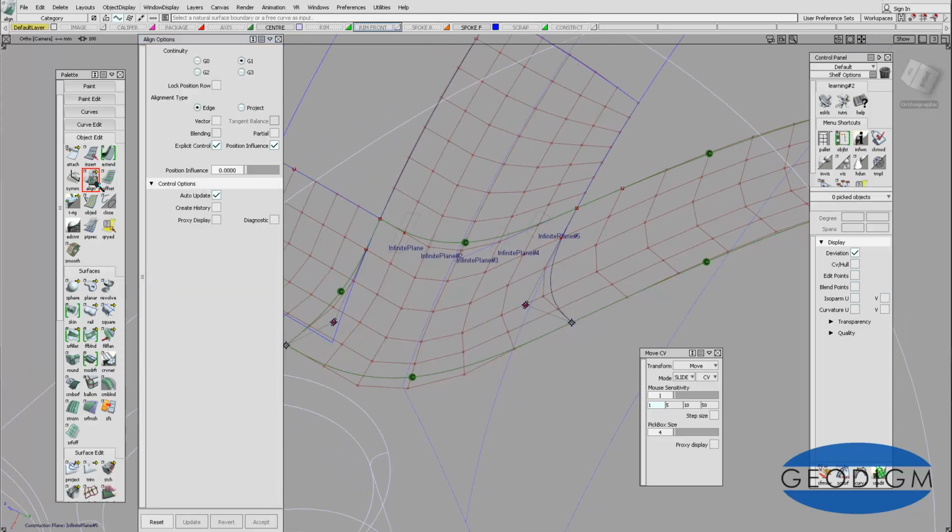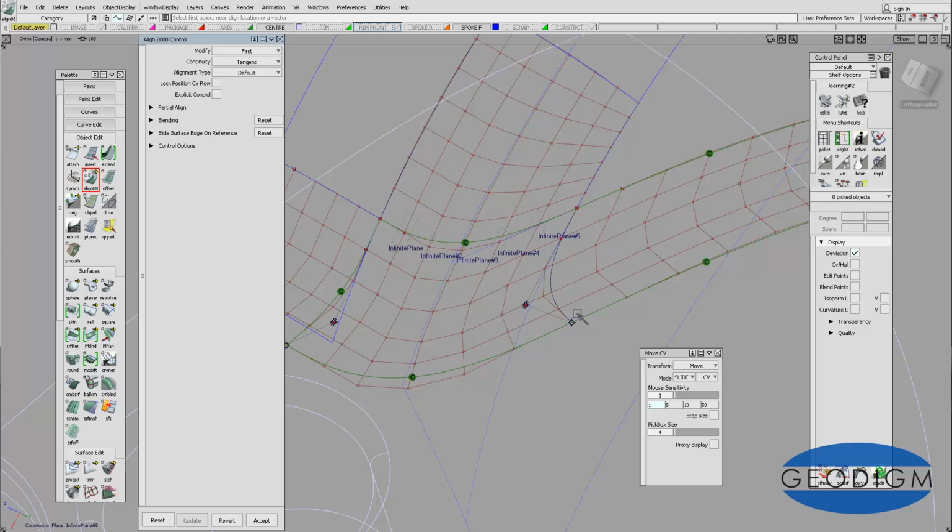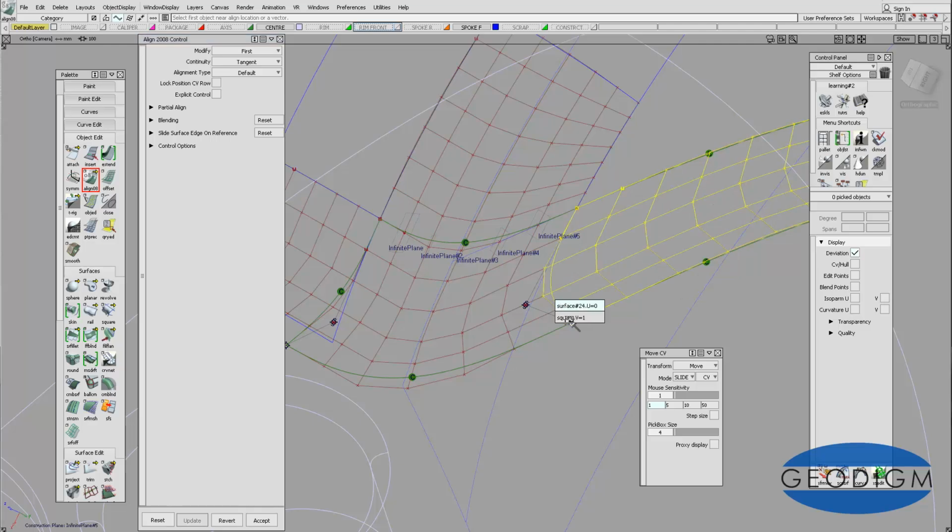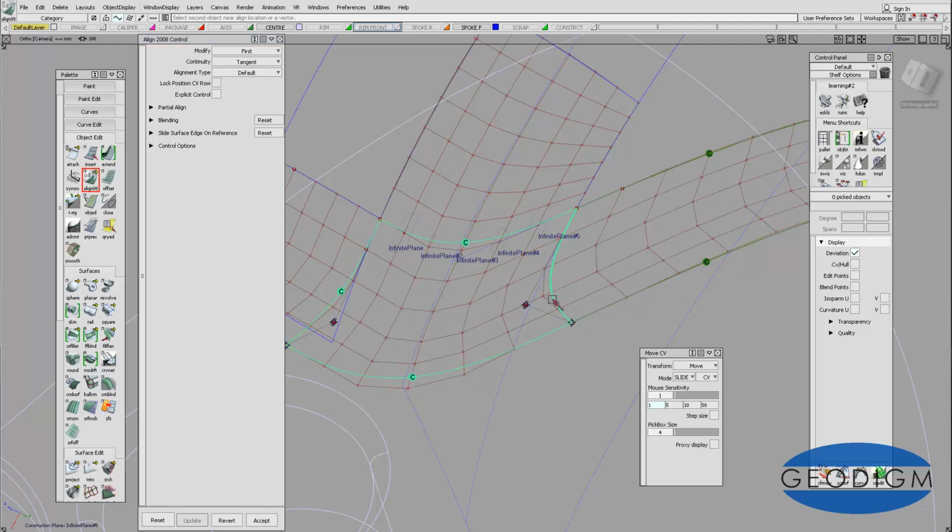The other thing you can try is the older align function. Sometimes that's better when you're matching into the ends of things. So let's try that one. Very similar. We pick the surface that we want to change, match it in, and we've got first tangent on. We want collinear rather than default. So that's created that. We go into the control options, put the continuity check on. So we've got the same result that we had before.